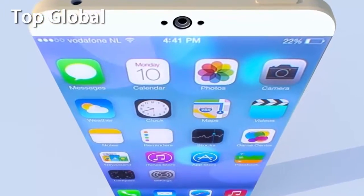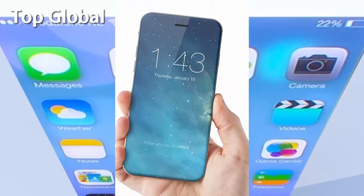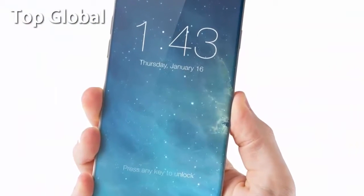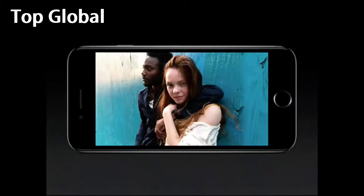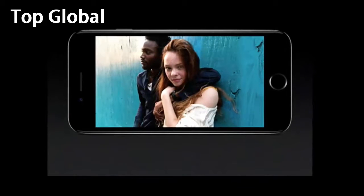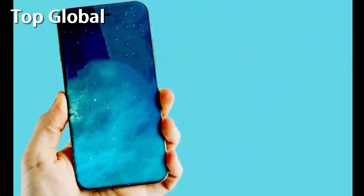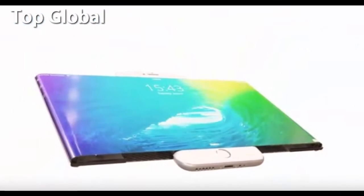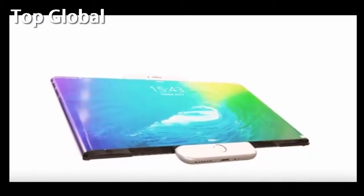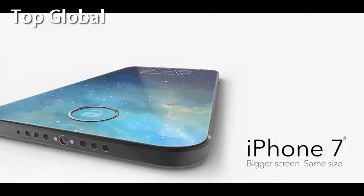Number 2, it's had a battery boost. Now Apple really never reveals the exact size of its iPhone batteries, and this year it's pretty much nothing different. Unsurprisingly though, we were promised the best iPhone battery life ever. This is in quotes. This is of course rather vague, but a figure of 2 hours longer than the 6s and 6s Plus was mentioned. Now we are definitely going to have to wait for our full review to see if Apple is selling us the true picture. But with more efficient processors, we wouldn't be surprised if this claim comes true. That's what we hope at least.